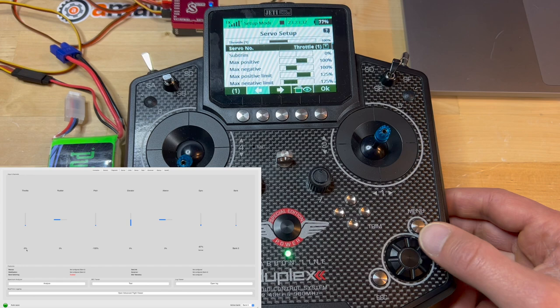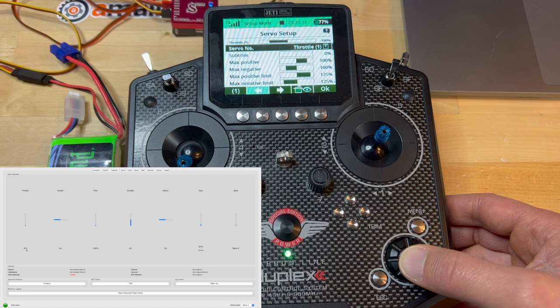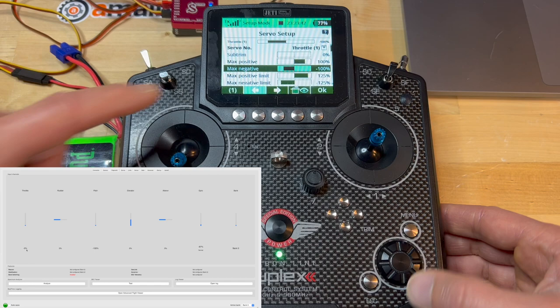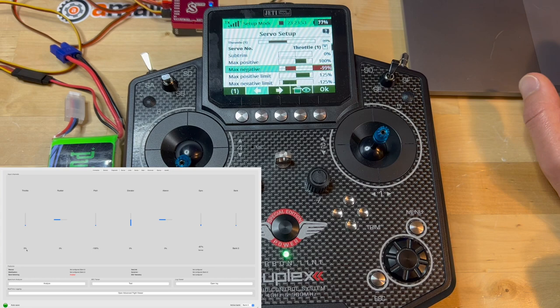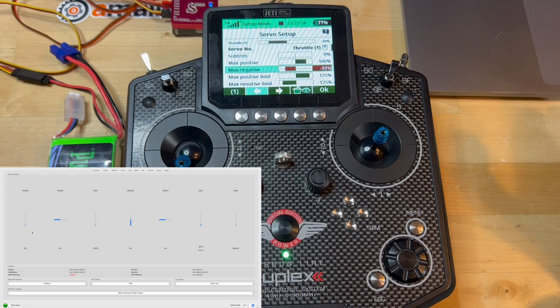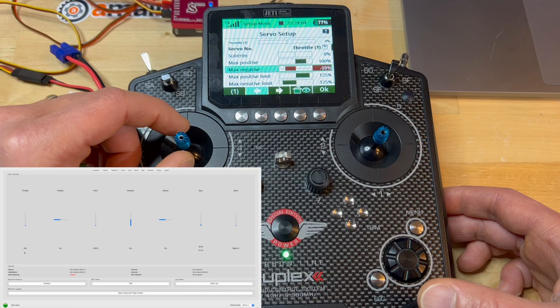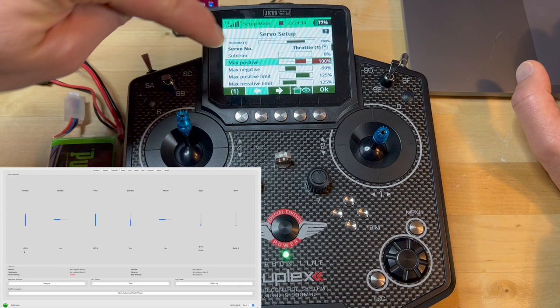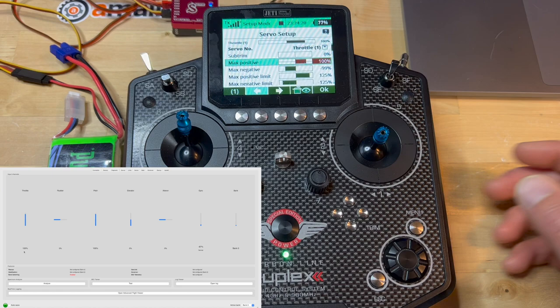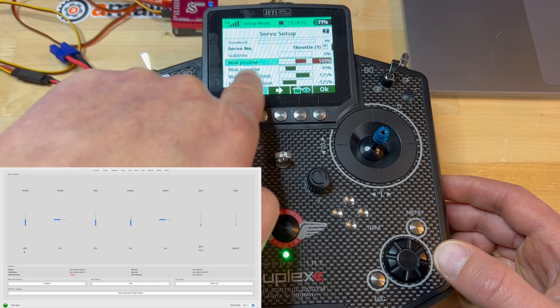So what I'm going to do is go on the radio, on the lower channel where it says max negative right here, and I'm actually gonna turn this to, say, negative 99. Now, see, negative 99 gave me 0% on the throttle here on the computer. So that's a number I want. At mid stick, it's reading 50% in the computer. So that means that my sub trim of 0% is fine. And at high stick, it's reading 100%. And guess what? I have max positive here on the radio at 100%. So that means that the channel now is calibrated. The only change that we needed to make here is changing that max negative to negative 99.